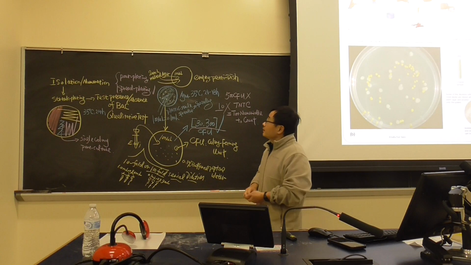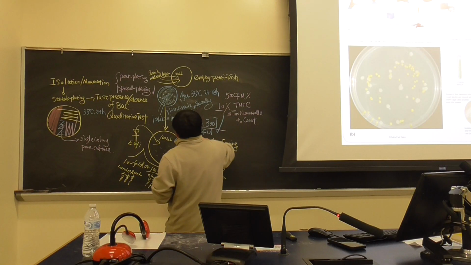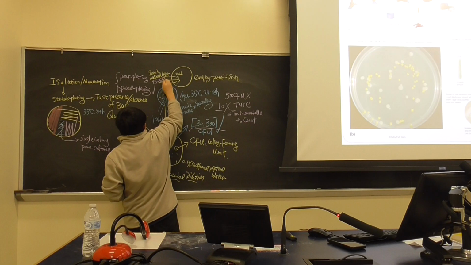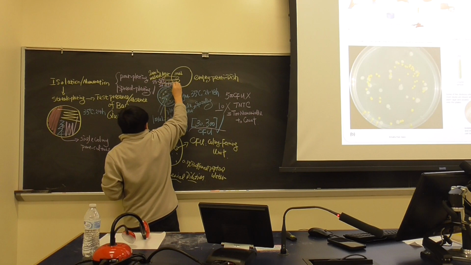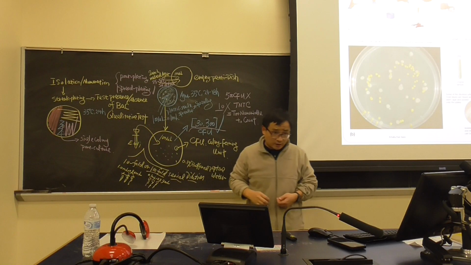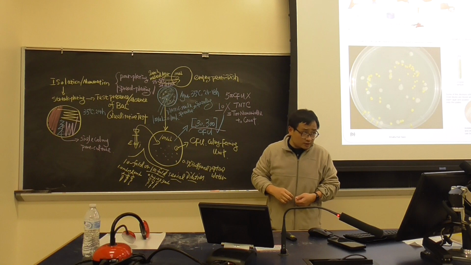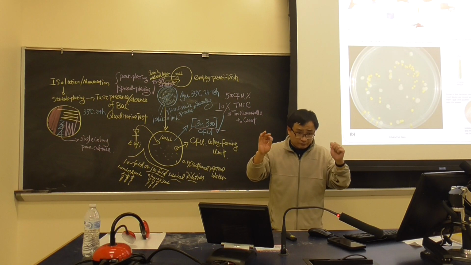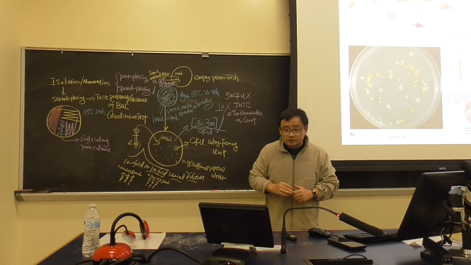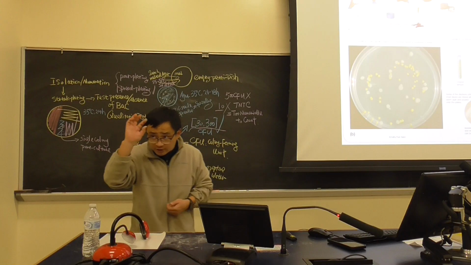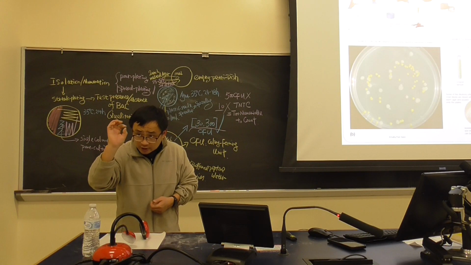Because melted agar at 25 to 30 degrees Celsius will solidify. That's why I tell you one thing, Fanny Hesse, she's really smart. And this material is magic when it was found like 300 or 400 years ago. Otherwise, you're not going to get any bacteria, because in the solution you can only see the turbidity. You're not going to get a single colony.